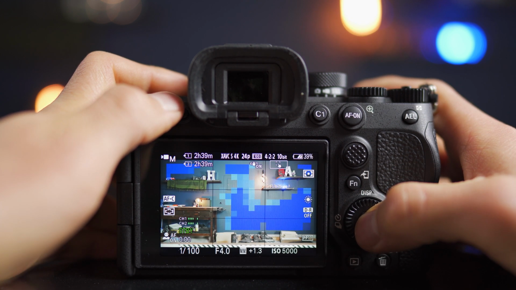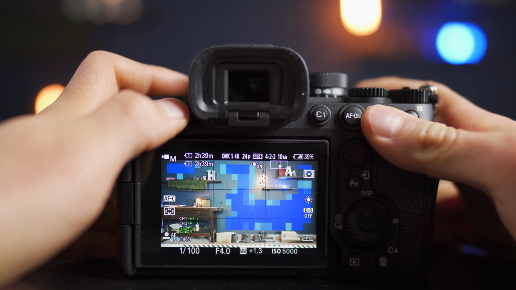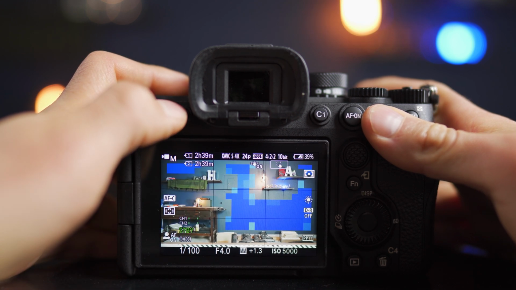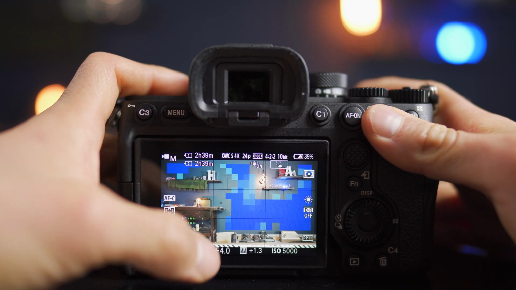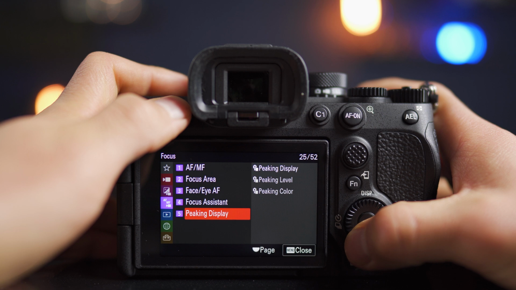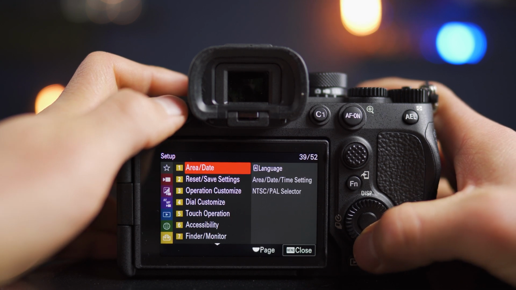It basically just gives you this weird looking map, and everything that's blue is behind what's in focus, and everything that you can see is in focus. And then if something is out of focus in front of that, it'll be red. And we talked about focus peaking already. So let's get down to my custom buttons for video.